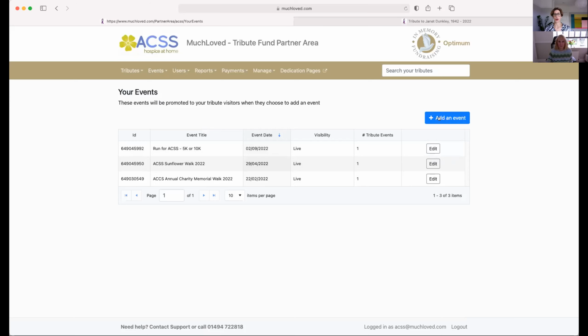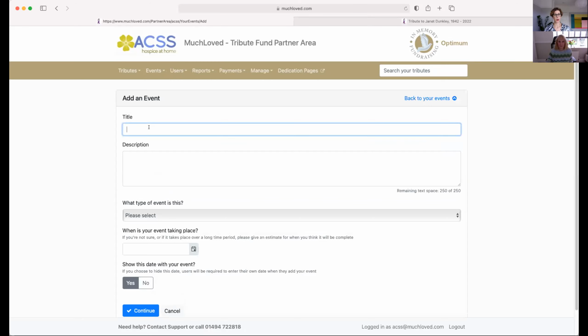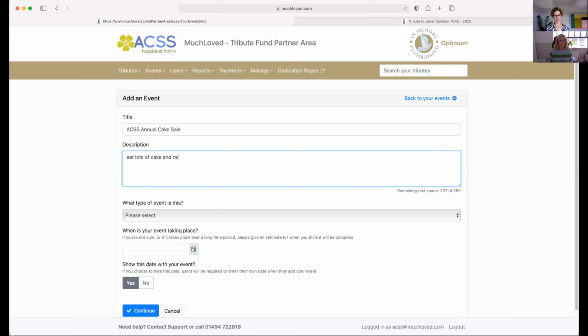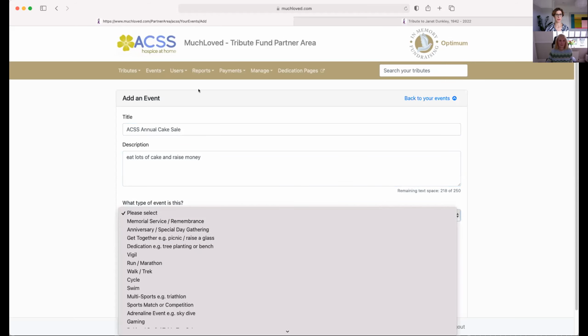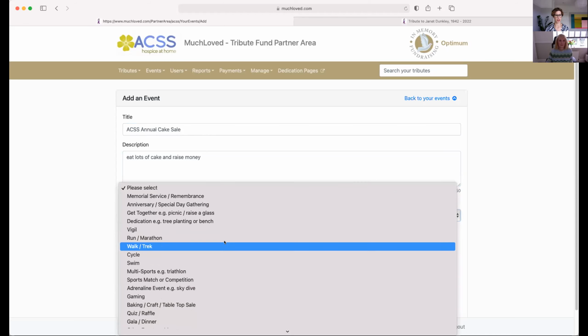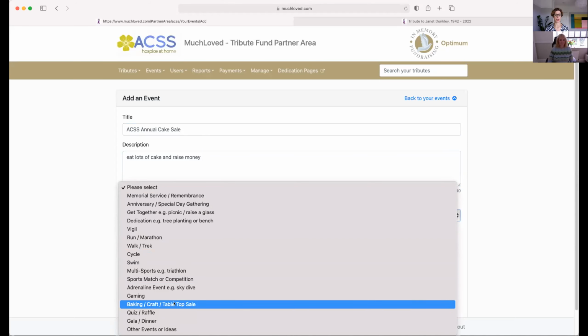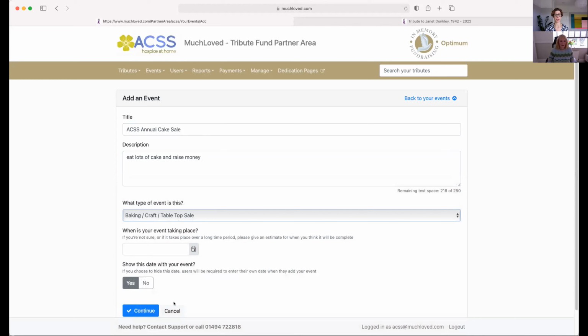So I'm just going to click on add an event, and then we'll add in a title. As there is a bit of a theme going on this morning, I'm going to keep it on the cake sale. Right, so we'll give the event a category. Jackie has talked through some of these already. You can see there's lots of different ones, but the main reason for selecting a category is just to get that main image. But obviously, as it's a bespoke event, you probably want to change that.